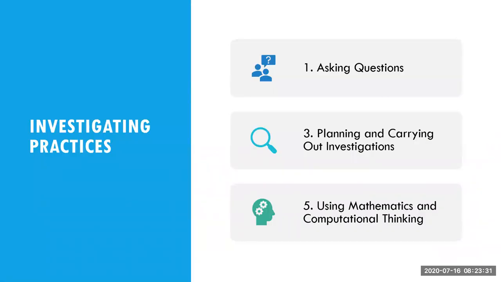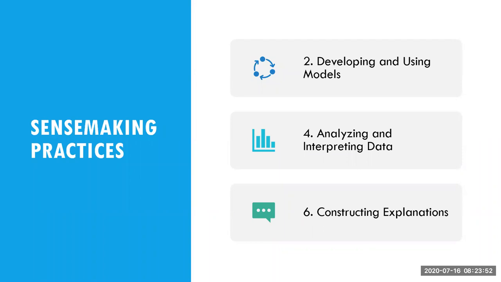The investigating practices include asking questions, planning and carrying out investigations, and using mathematics and computational thinking. The investigating practices focus on asking questions and investigating the natural world through planning and carrying out investigations. As part of this, mathematics and computational thinking can be used to investigate science relationships. The sense-making practices include developing and using models, analyzing and interpreting data, and constructing explanations. These practices focus on analyzing the data through the investigating practices by looking for patterns and relationships to develop models and explanations. These practices are less often seen in the classroom than the investigating practices.